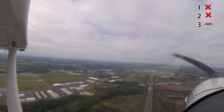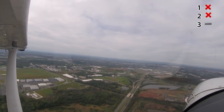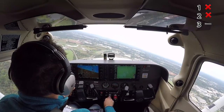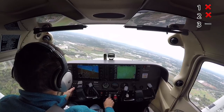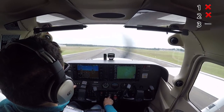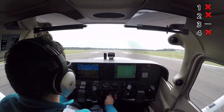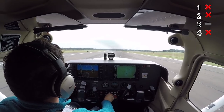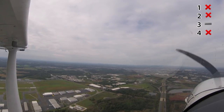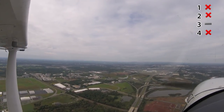Engine dies. Made best glide. Four, five, six, seven, eight, nine, ten. Start my turn. Very high, so I can do one notch of flaps immediately. Manassas coming up both sides. Full throttle. Engine dies. Myself the best glide as quickly as possible. Threshold. 1, 2, 3, 4, 5, 6, 7. Start my left turn.